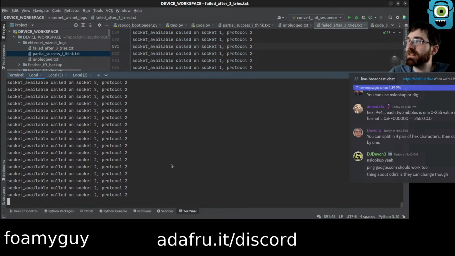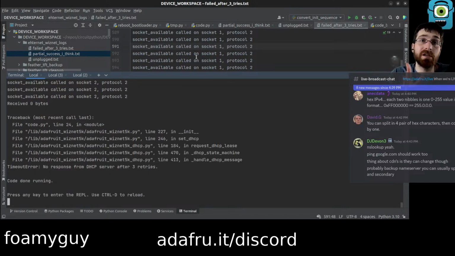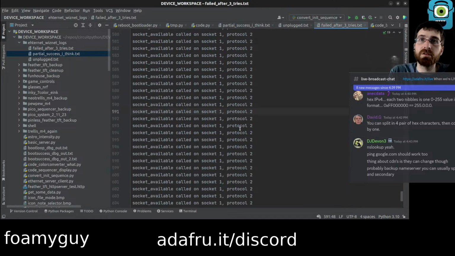Thing about CDNs is they can change. Yeah, no, I don't necessarily need to know the IP for any length of time. I mostly just wanted to see, was the number that the Feather got the same as the number that my PC got right now? It could change tomorrow, it could change an hour from now, but just right now I was interested that it get the same answer, and it did. It seems like it was hex. Didn't quite convert it yet, but it did have the same answer.